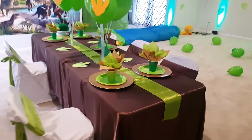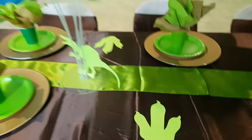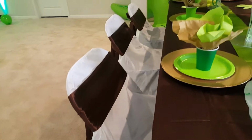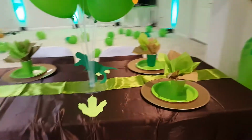As far as my table setting, I have a brown satin tablecloth. I had some cutouts of some dinosaur feet as just a little added decoration to the table. I have my white chair covers, and on this side I have my green chair sashes. And over here I have my brown chair sashes. It's just the 5 of us. It's a virtual birthday party, so we have to get everyone signed in, all that good stuff.